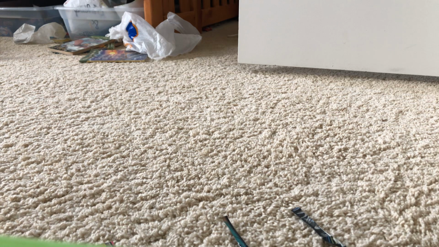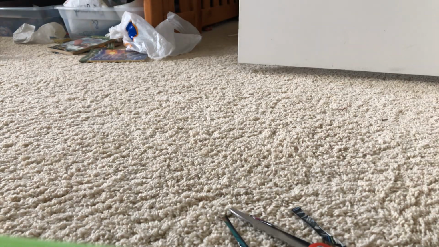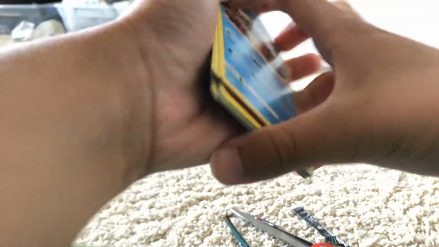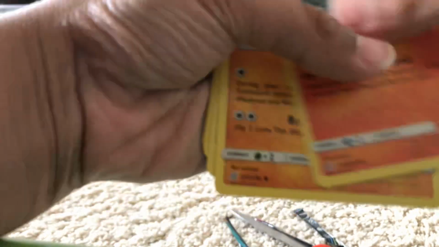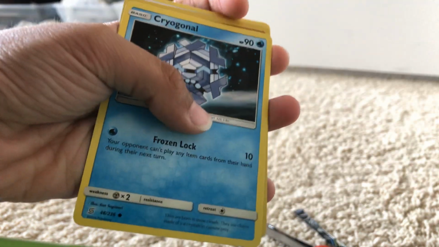Okay. Last one, right? Yeah, last set. Oh my god, I can't believe this is the last set and I haven't got like any good Pokemon cards. Did I even open it fully? No, I didn't. Oh my god. Okay, last pack. Vigoroth. Trainer card. Litwick. Cubone. I don't know.